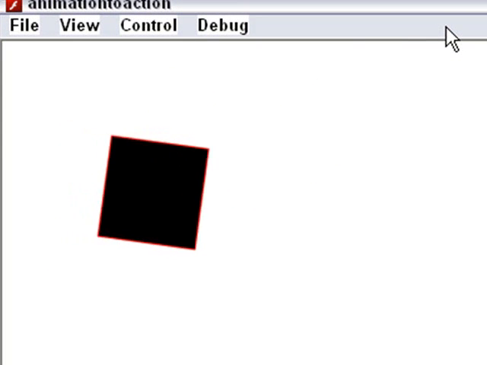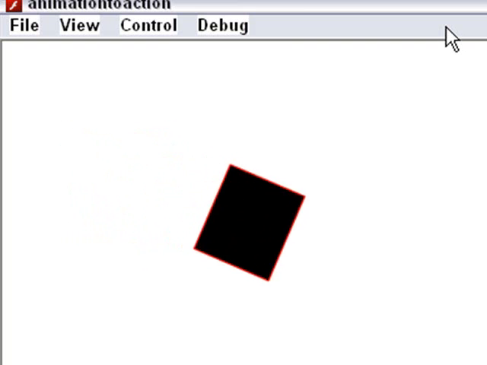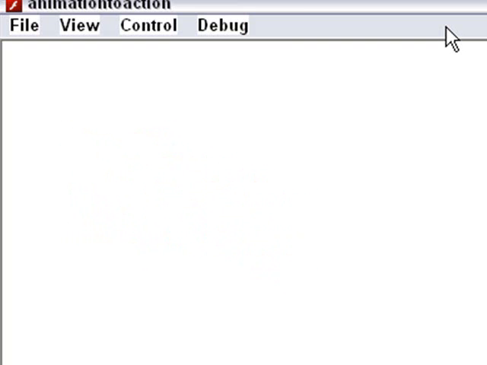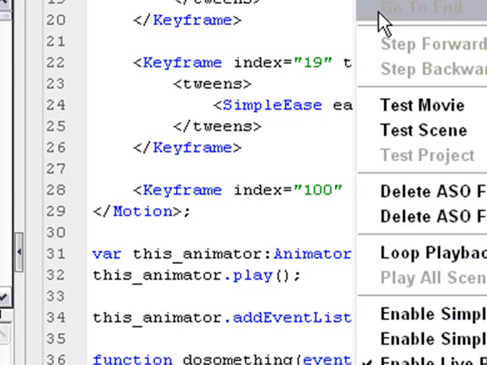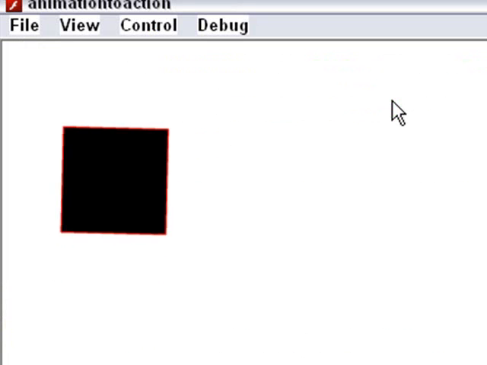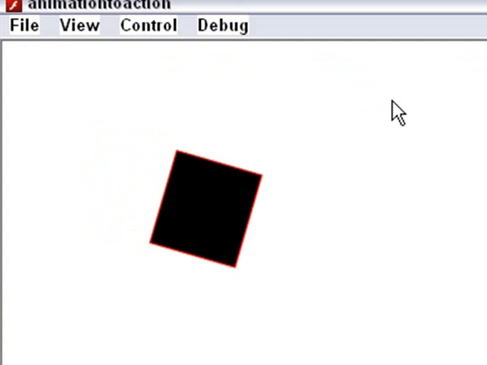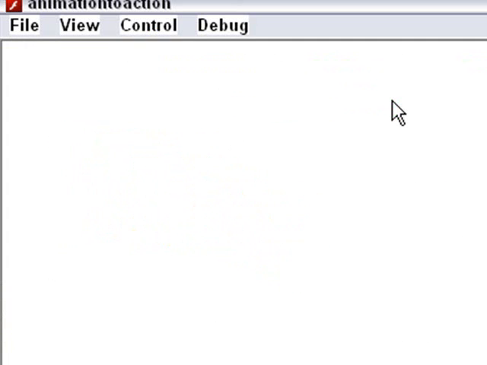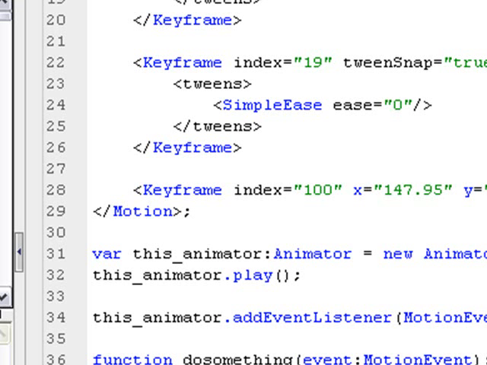And now you can see you have total control over what's happening. So without even having to go back into the timeline, I was able to slow things down and make it last longer. So this is pretty cool stuff. And if you're used to ActionScript 3 now, you know you're doing a lot of coding as opposed to the animation that we used to do in Flash 7 and 8. And so get used to these classes and working with these functions. This is a great one.